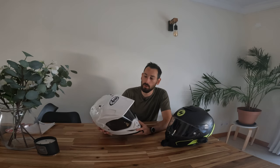It just allows for so much airflow, and you can literally feel it all over your head. Whereas something like the Scorpion, I never really felt like opening or closing the vents ever made a difference. But with the Arai, man, it makes a world of difference. Some people say that the visor is a bit tricky, and it is.